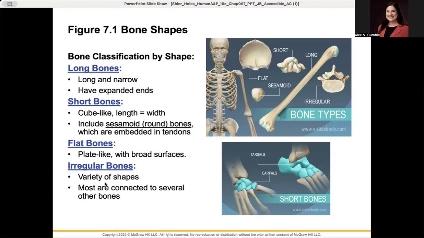All of the other bones, if they don't fall into these first three categories, are classified as irregular bones based on their irregular shape. And most of them are used to connect to other bones. A good example here is your vertebrae, in your back and your spine. Those aren't any characteristic shape that fall into the other categories, and so we would term these irregular bones. There's a lot of bones in the body that don't follow these rules for classification, and so if they're an odd shape, we just term them irregular bones.